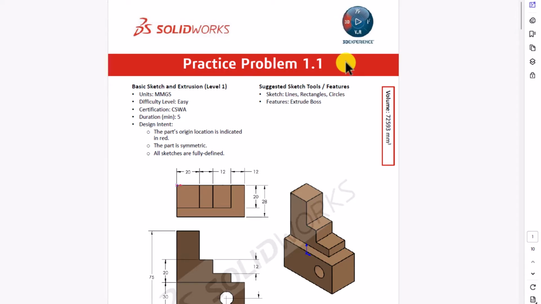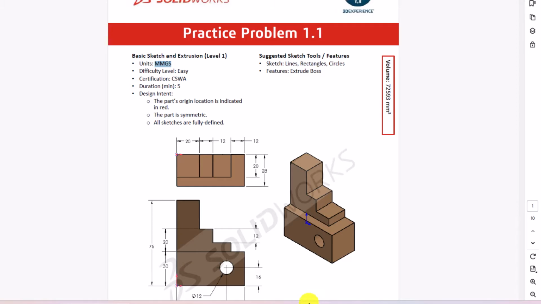Question 1.1. The first and the most important thing in every question that you see is unit of measurement. Here, unit of measurement is millimeter gram second. Now the question is, how can you set this? If you go to SolidWorks, on the right corner, you see that there's a drop-down menu, and then from this you can choose unit of measurement. It's important to have the correct unit of measurement, and I chose millimeter gram second. Now let's go back to the question.